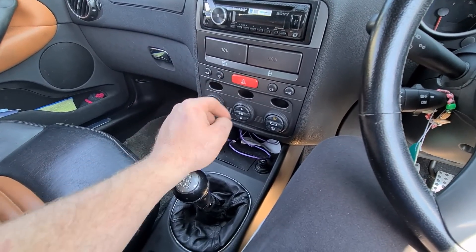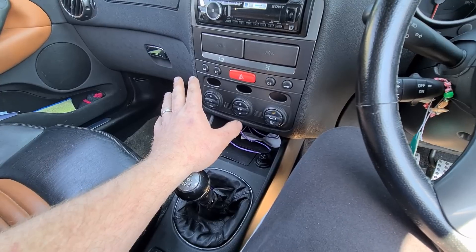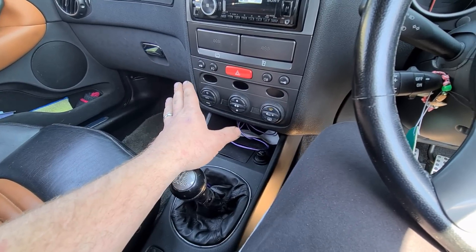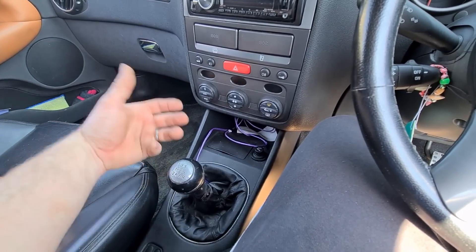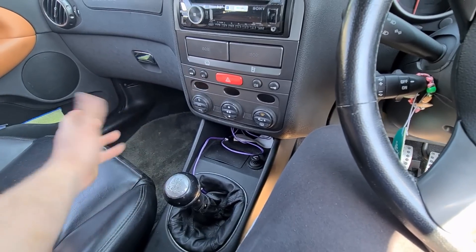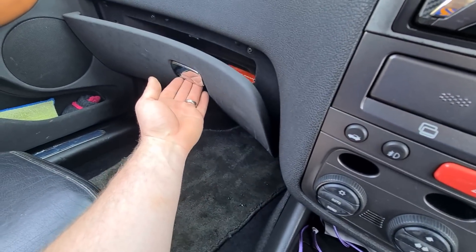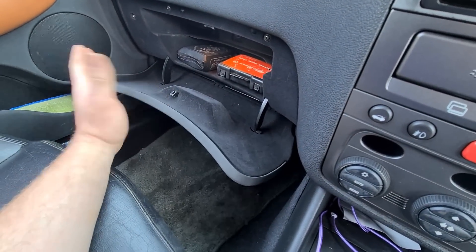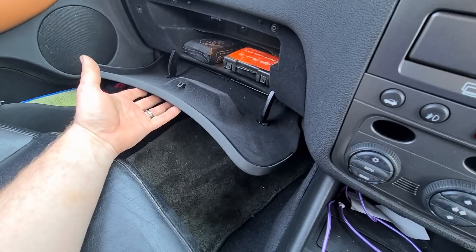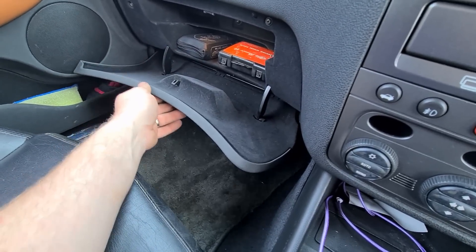The heater dial controls inside and the LCD display can sometimes break. They're just the same as a standard 147 unit and you can change the fascia to keep the same colour — I wouldn't pay more than £20 for a set of heater controls. The glove box handle can sometimes become loose and fall off; it's a sealed unit so to repair it properly you need another unit, though some people cut a hole in the back and pop the nut back on.